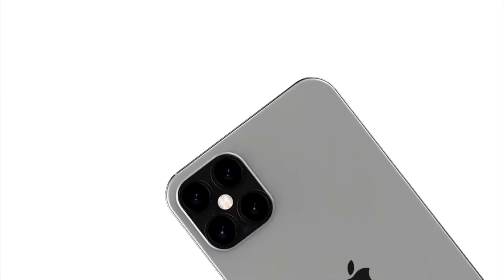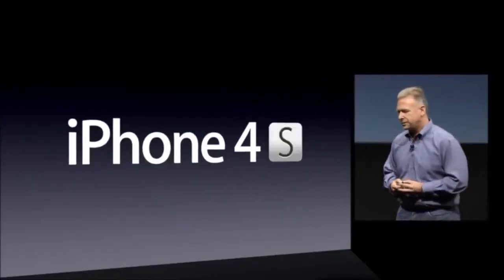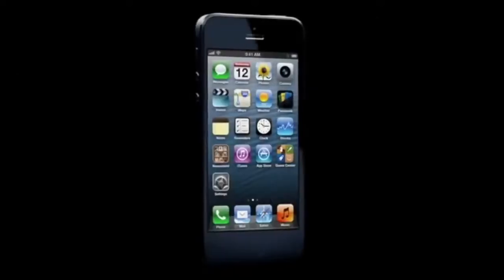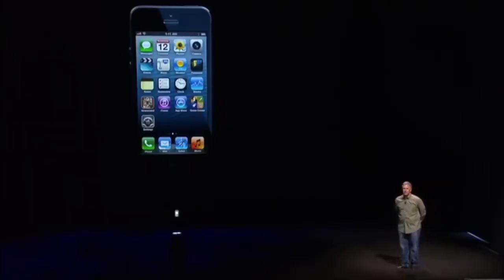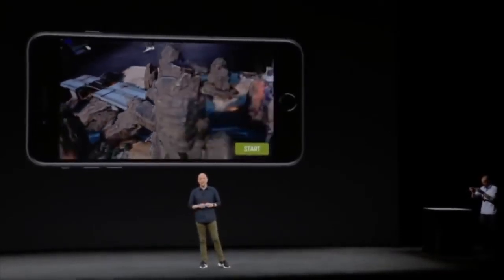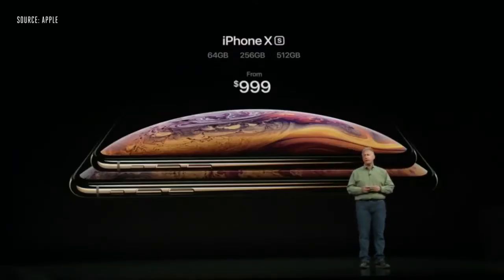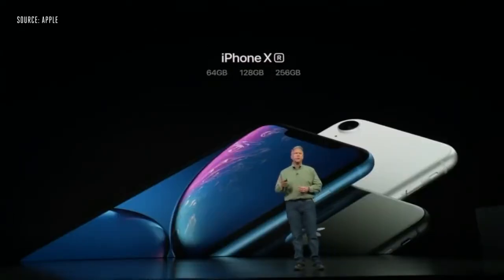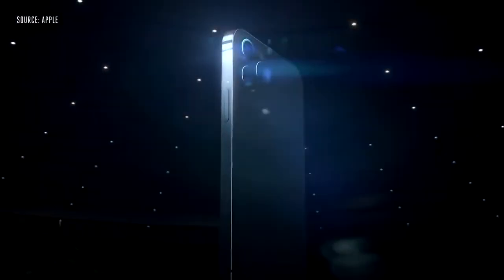Let's do a quick summary of how we've got to here by looking at the last 10 years of iPhone model release dates. If we go back to the iPhone 4S in 2011, this classic iPhone came out on October 14th that year. Then skip a year to 2012 with the iPhone 5, it was September 21st, 2012. Then let's skip ahead to 2016 where it was the iPhone 7 and 7 Plus, released September 16th. In 2019 we saw the release of the iPhone XS on September 21st and the XR on October 26th, and last year with the iPhone 12 models the release dates were October 23rd to November 13th.